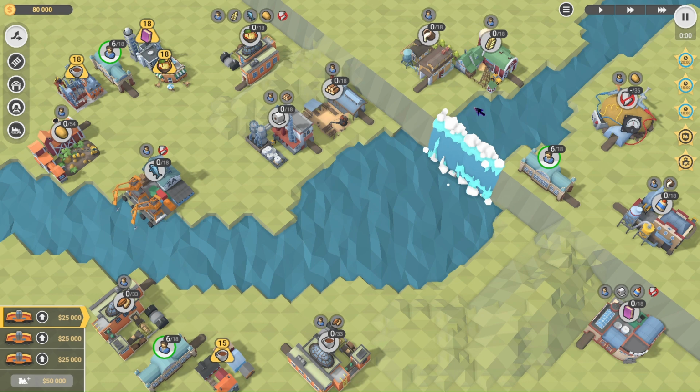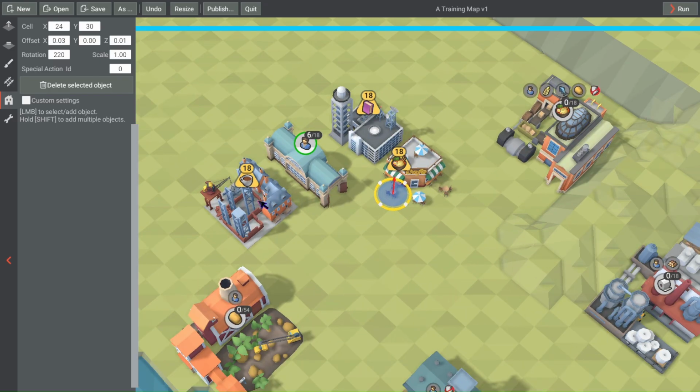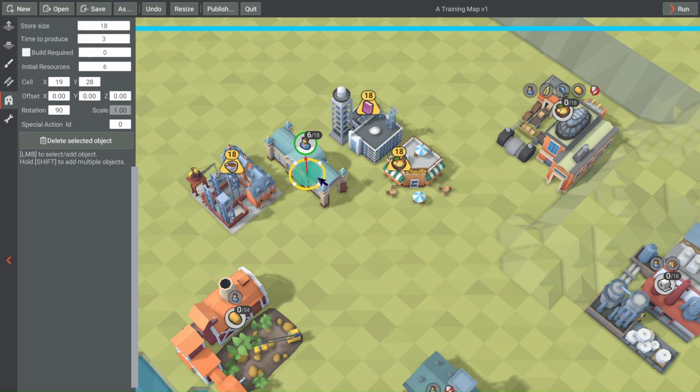How are things looking just visually, logistically, before you playtest the level? It's a lot better to figure out the design before you playtest because playtesting actually takes a lot more time than just moving around things and pondering in your mind about what might work. All right, I think the last thing maybe is we'll move that city back some more. Just feel like it's crowding the visual space.